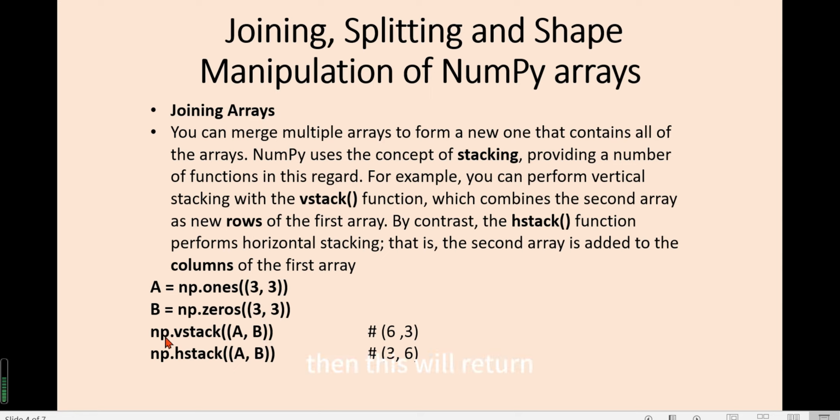Then this will return a new matrix, a two-dimensional array with the shape 6 rows, 3 columns. And np.hstack will stack these two matrices horizontally. So the result will be a new matrix, a two-dimensional array with the shape 3 rows and 6 columns.